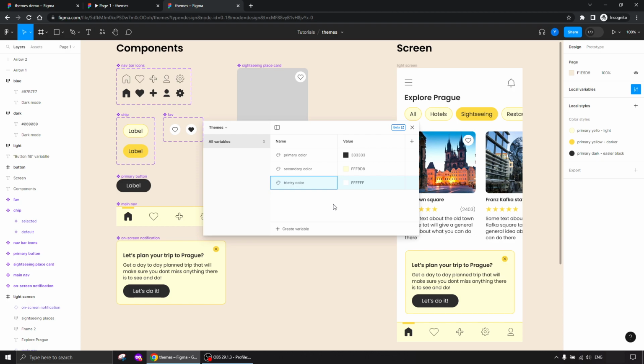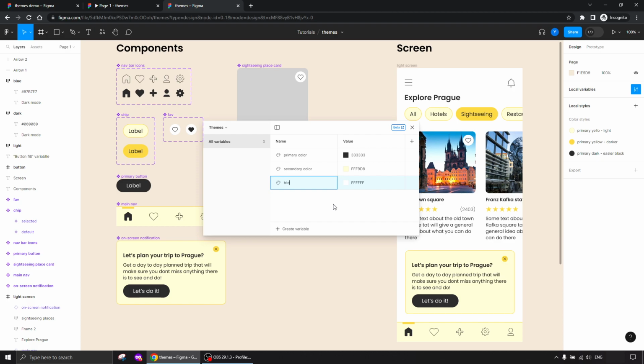Actually, I don't like this name. I'm thinking to myself how to call it. Let's call it a secondary color, or let's call it, you see, I'm getting crazy with the names.